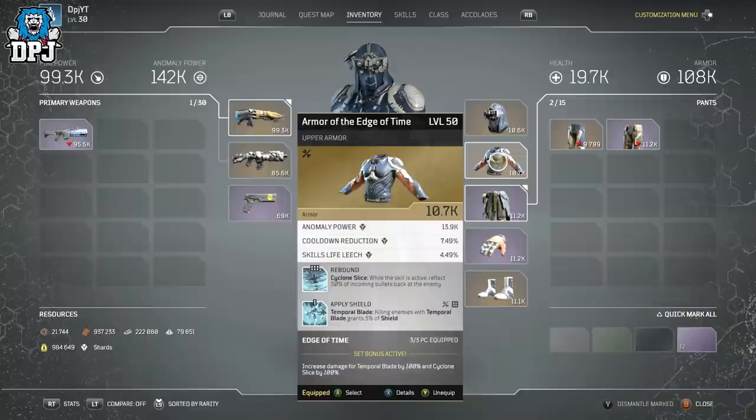On the chest piece, we have Rebound. While this skill is active, reflect 50% of the incoming bullets back at the enemy. Again, an absolutely incredible mod, must have for this build.